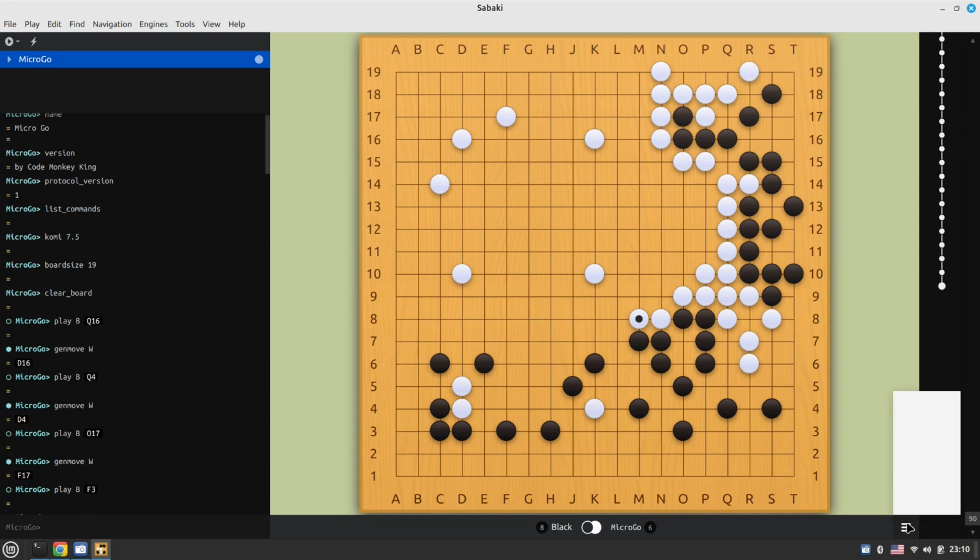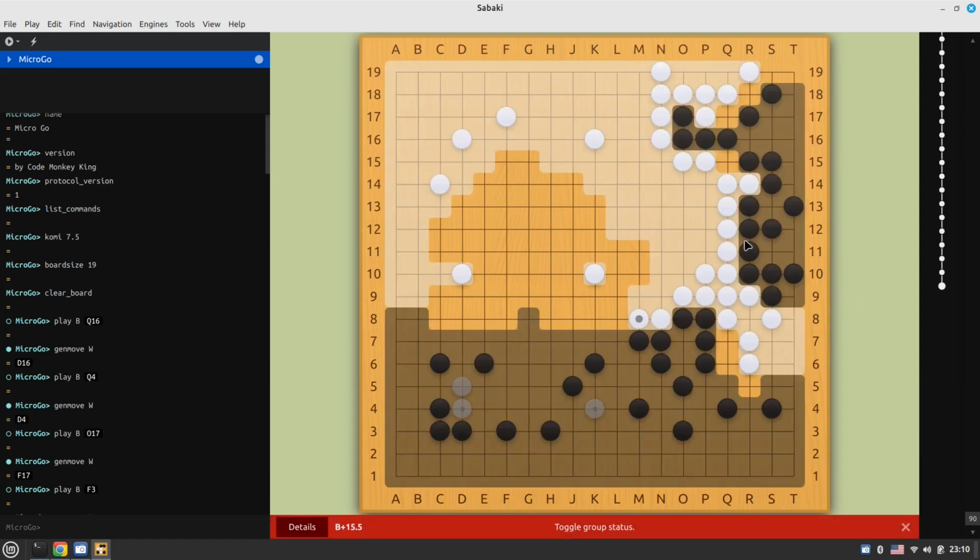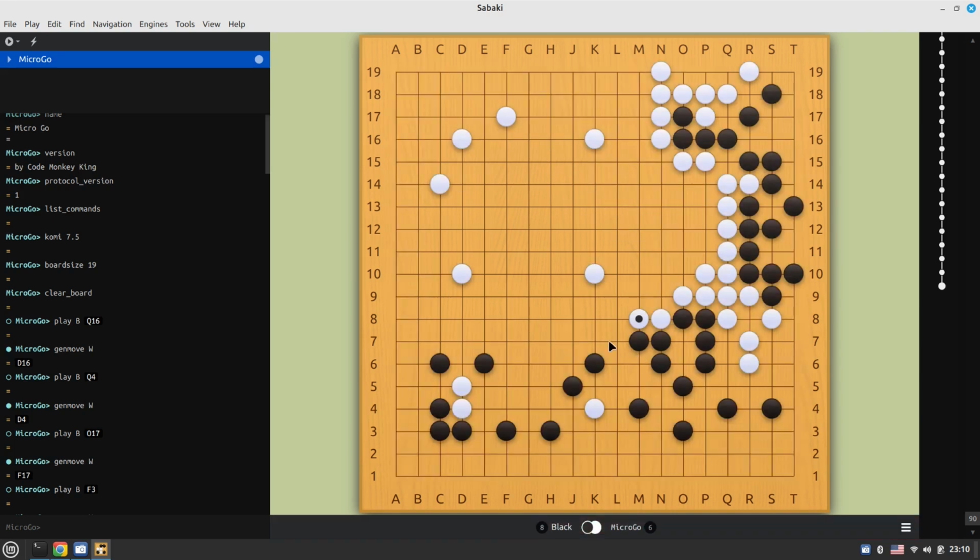Now if we have a look at the territory estimation, black is still winning. I really hope that he would just surround this center. I just want to show you the best options it can come up with, and then I will show you how easily it can be smashed. So let's just do some weird, stupid moves. I just want to give him a chance. You see what he does: he essentially attaches, he tries to surround my groups.